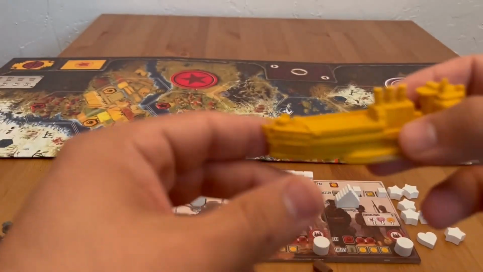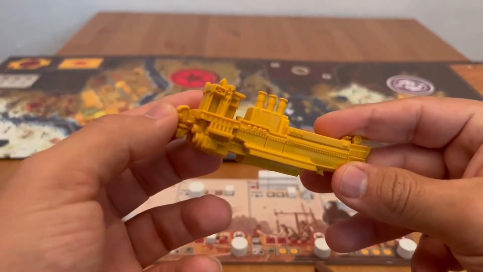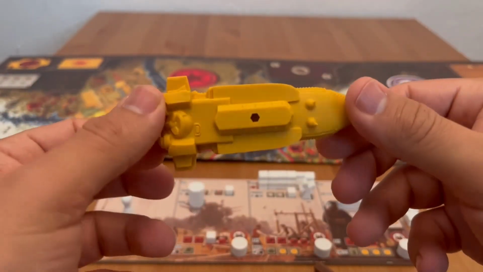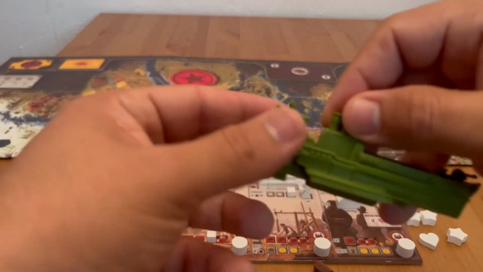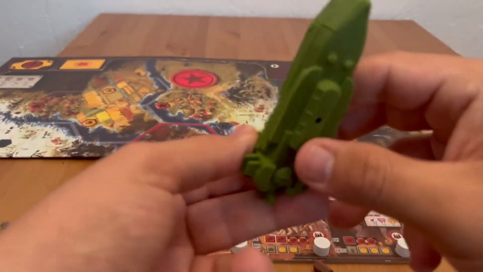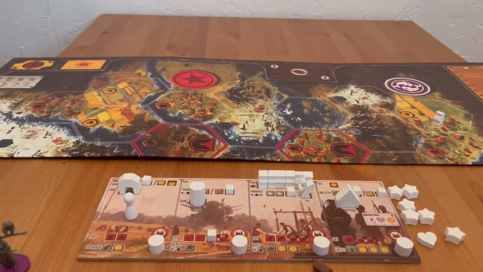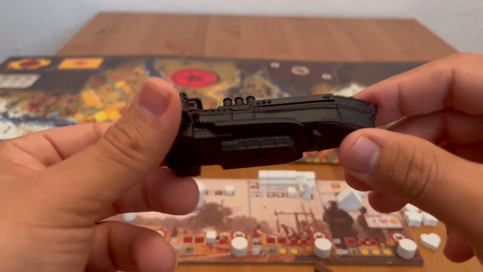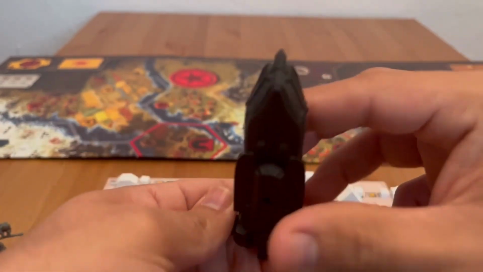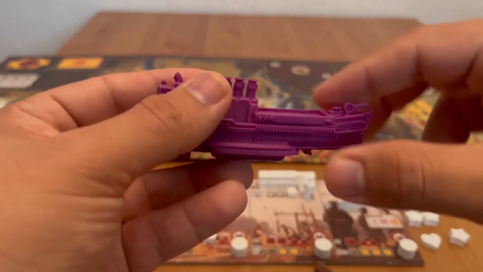So here we have the yellow ship. Look at that. It's so well done, such high quality, and so pretty. Then we have the green ship, and it looks like they're all the same model, but you got all those different models for the characters and for the machines and the components. So I understand if they didn't want to make very specific models for these. I don't blame them. It must be a lot of work. Here's the purple one.